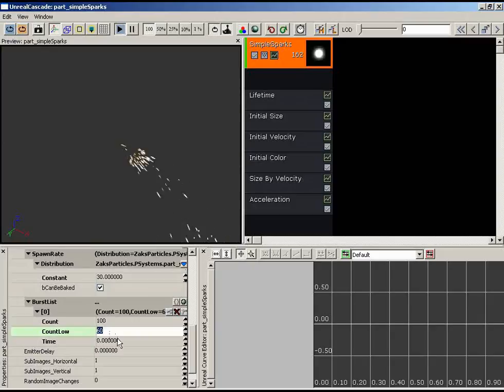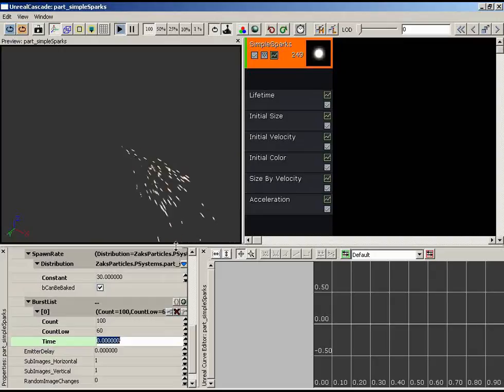Okay, down from here we have time. Time is an interesting property because it's going to be a 0 to 1 value based on the overall duration of your emitter. Yeah, you need to do some mental mapping here to make this make sense. That's right. Now, by default, our emitter is set to a 1 second duration. So really, it's going to work exactly the way you'd think it would. If I set this to 0.5, we get our burst half a second into the emission.